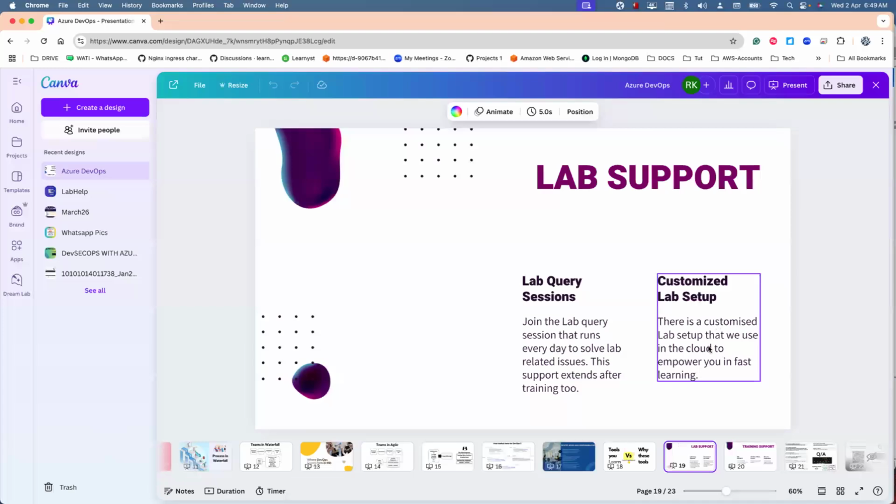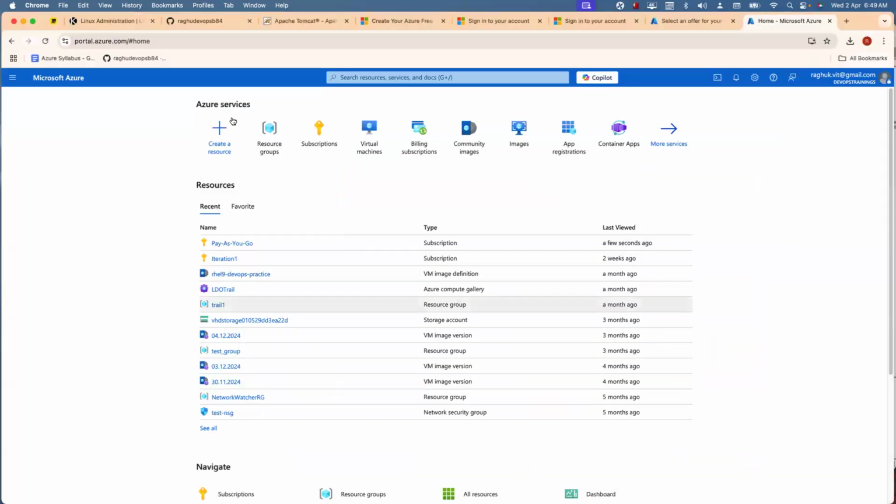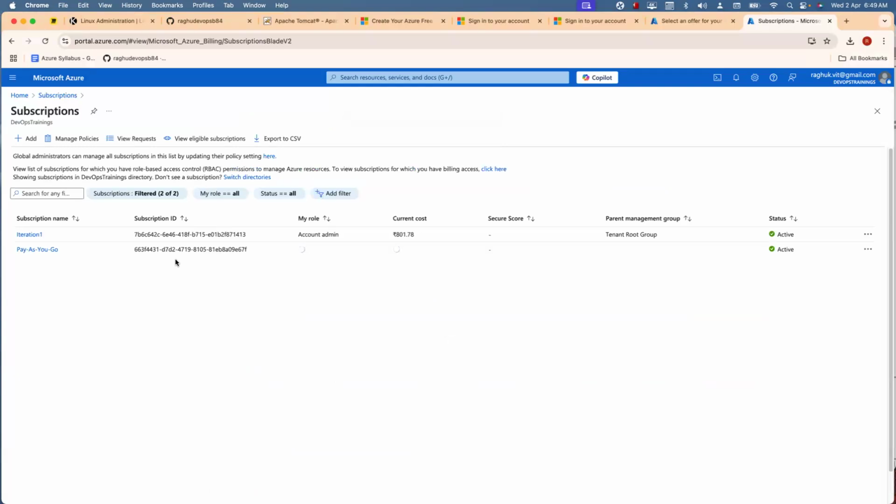The customized lab setup that empowers you in faster learning, which we are going to provide. So I'm providing something from my side. I just created one subscription. I also just wanted to separate the billing from my side, so how much billing I'm getting there. To give you that, by the way, there is certain cost involved. Okay, I think this is not the one. The second one is the one, which will get a cost for that.